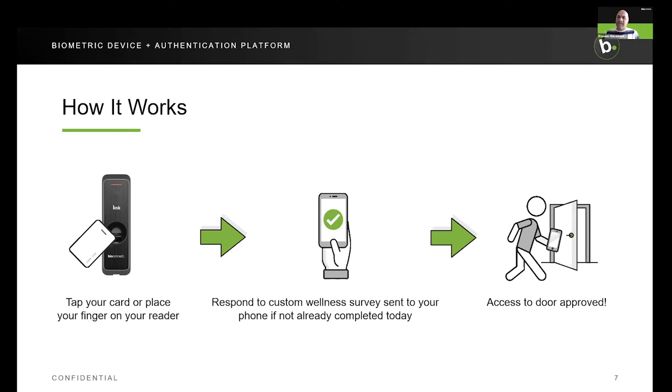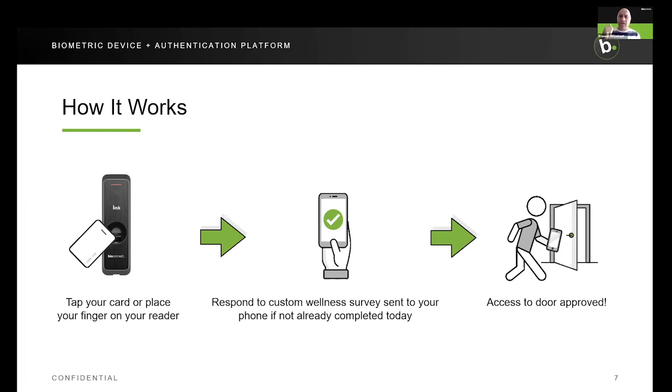The first question I have is, would this be a good option for high traffic doors? Absolutely. As you know, there is no difference from a user experience perspective. If it is a high traffic door, obviously we are going to encourage the users to use the self-declaration feature on the device so that they can complete their wellness declaration before they arrive at the door, so that when they are at the door, they just have to tap and move on.